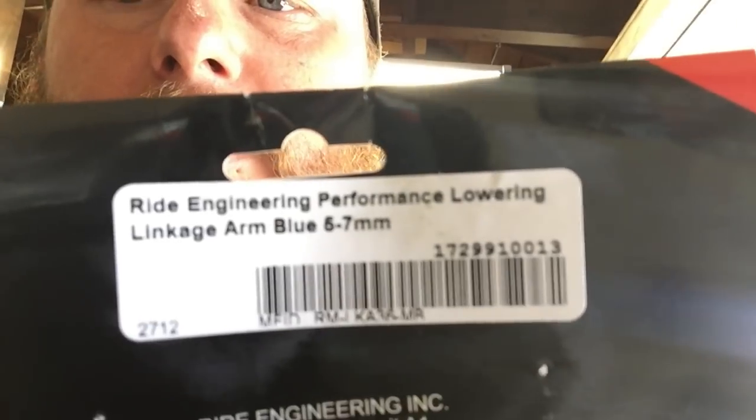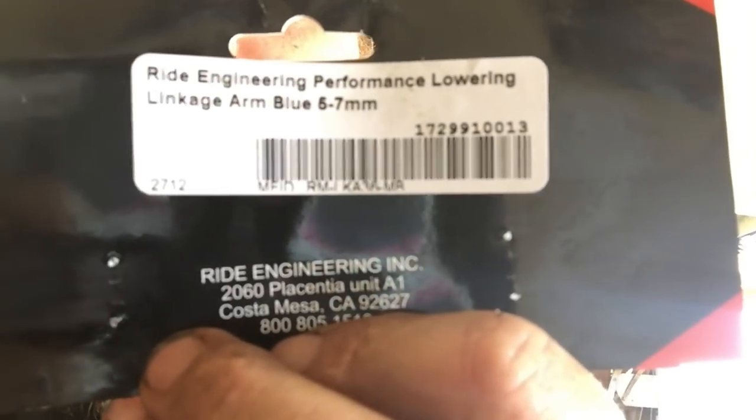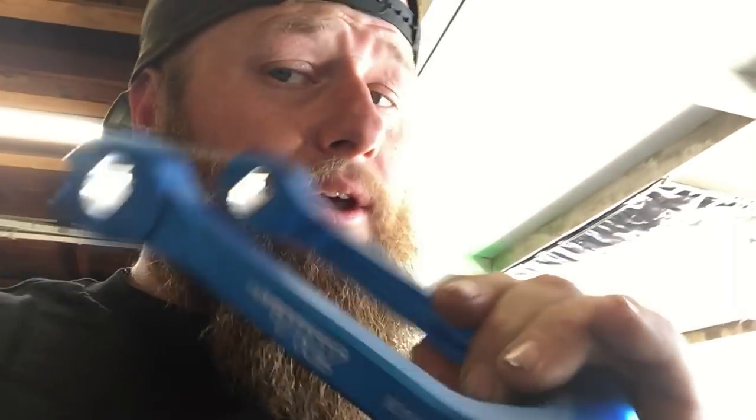All right, guys, so I did just get off the phone with Ride Engineering themselves. I had to ask because on the packaging here, on the back, it says, link arm blue, 5 to 7 millimeter. Now, I didn't know what that meant. I thought that this was adjustable from 5 to 7 millimeters, which is what I thought when I ordered it, but it turns out 5 to 7 millimeters is actually what you need to run the fork sag in your triple clamps at. So you need to loosen your two top clamps and get them to 5 to 7 millimeters of sag in your triple clamps.